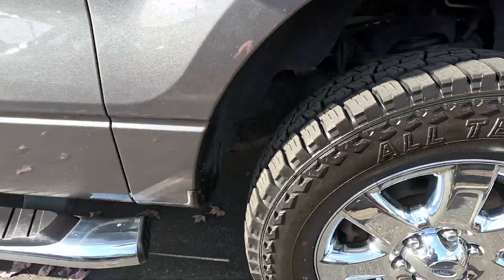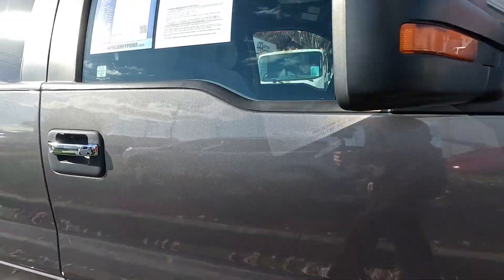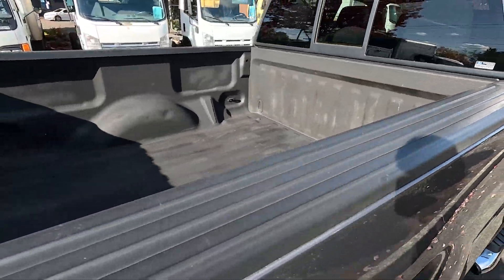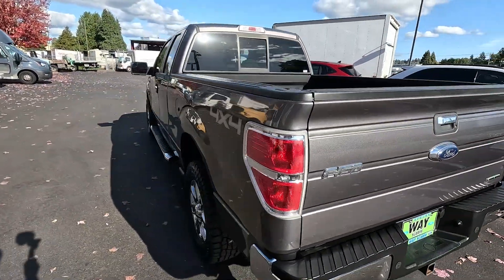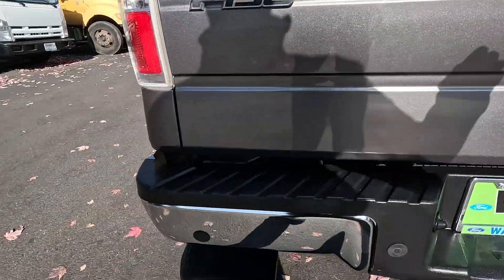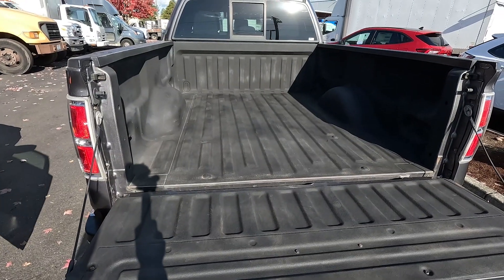Lots of tread in the tires. We have these nice chrome wheels, and the wheels are in great shape. Nice chrome side steps. The whole vehicle overall is in great shape — this looks like it wasn't worked too hard. Some pickup trucks lead a tougher life, especially if the previous owner was in the trades, but this one looked like it was very lightly used. And of course we have a tow hitch right there, plus this nice step right here that pulls out making it easier to get in and out of the bed. We also have a nice spray-in bed liner.